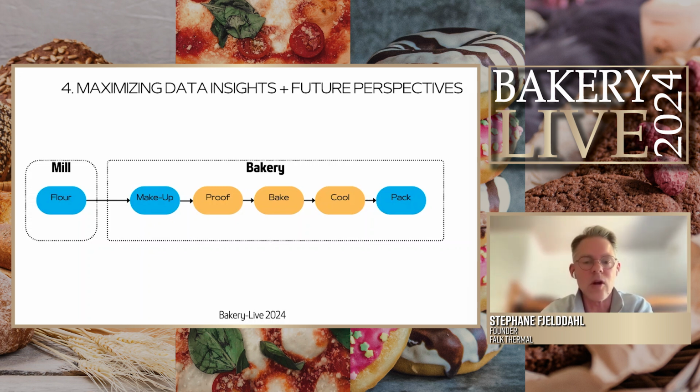That's where your product is staying the longest in the bakeries. So it makes sense to have better control of what's really happening here. And again, when you look at the data, you have a lot of data, but not necessarily from the product itself. You have data from the product in the beginning, from the flour, from the makeup. At the end, during the packaging, you know the weight, you know the color, but you don't have data from the product itself during the proof, the bake, and the cooling time, which is what basically is covered by thermal profiling, as you can get data from the product.